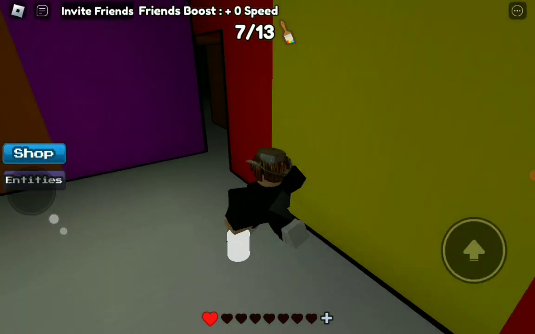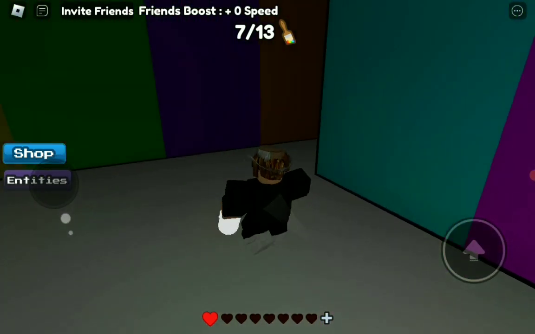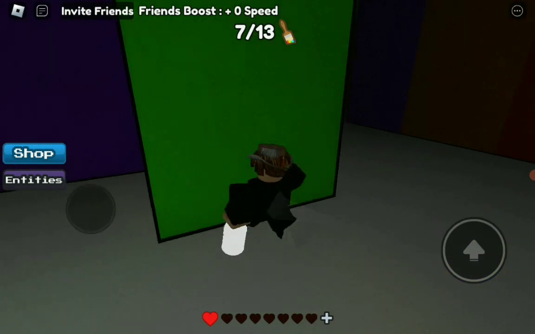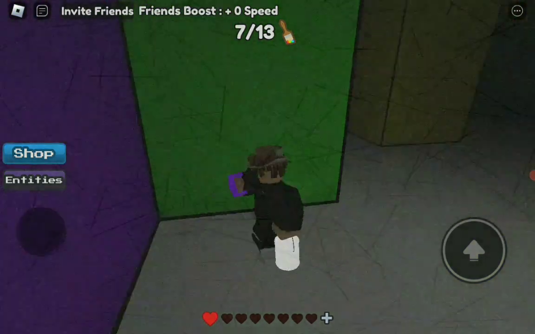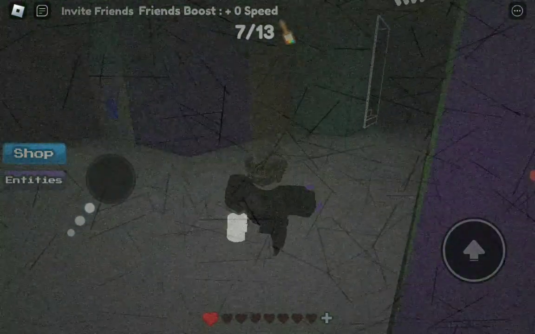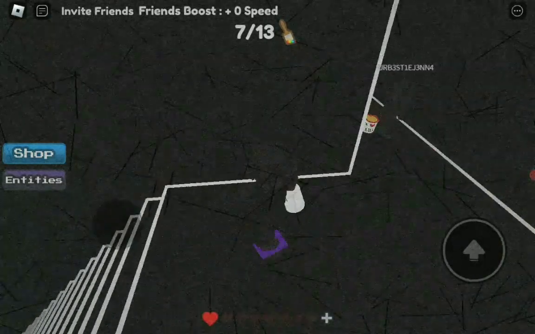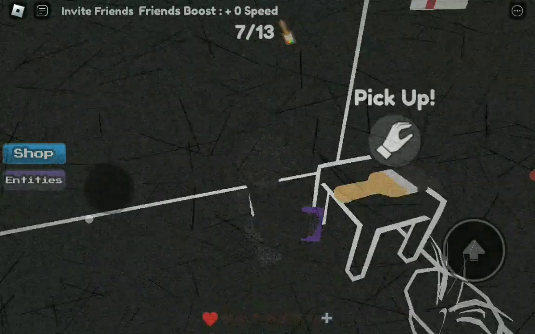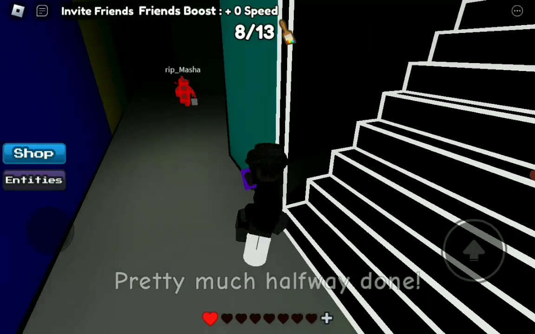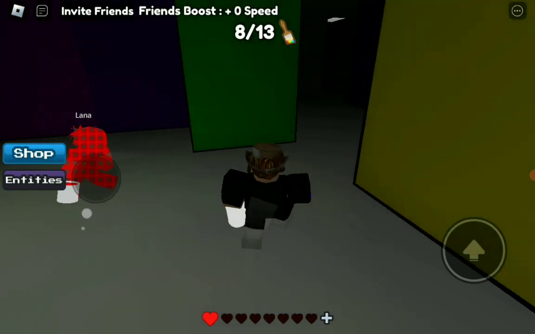Okay, blue, purple. Taking my triangle over here. I'm running from a stick figure that likes to eat kids. Yep. No. Almost there. Okay, we're good. Can he come up here? Pretty much halfway done. I'm trying to speedrun a game that has a stick figure that eats kids.